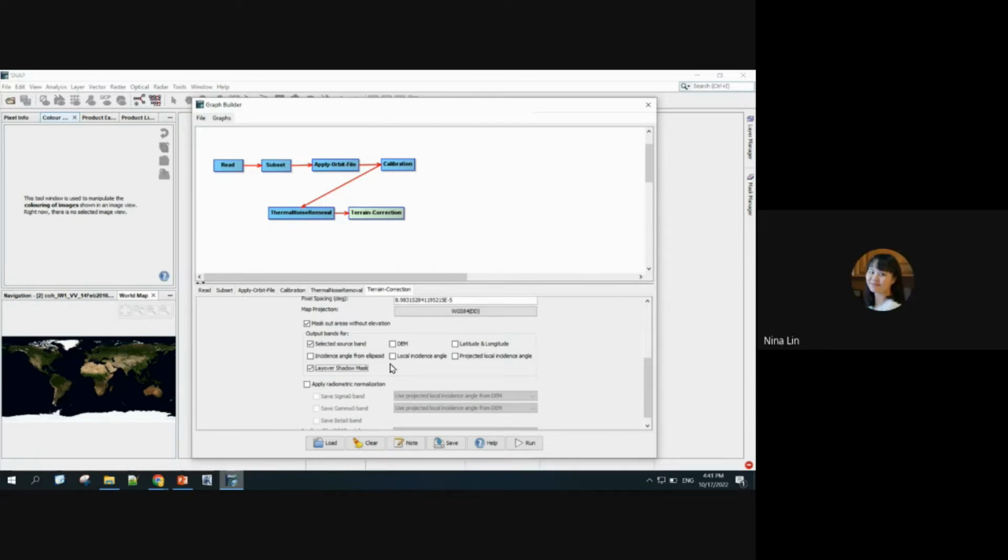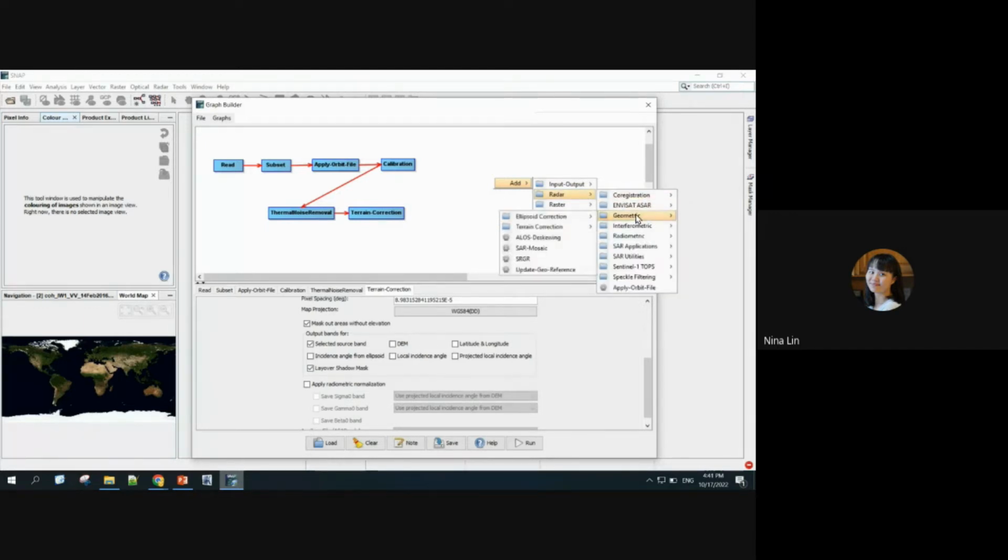Okay, so if you think it is not very nice or it doesn't agree with your expectation, then I will highly suggest that you try the other option, which is the one I just mentioned: the radar geometric terrain correction, the SAR simulation-based terrain correction. This option goes through an additional step, which is to use the DEM to simulate the radar image.